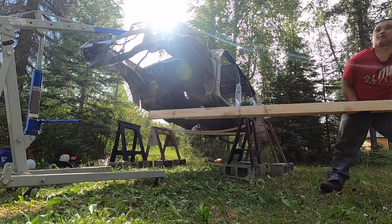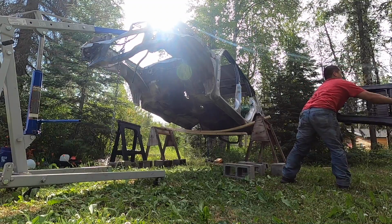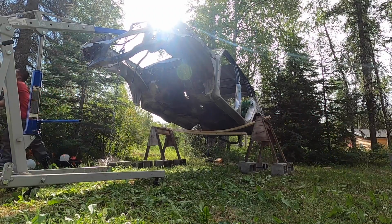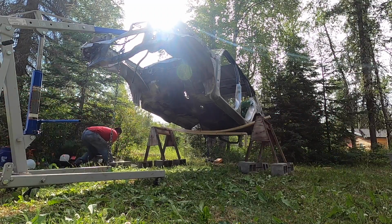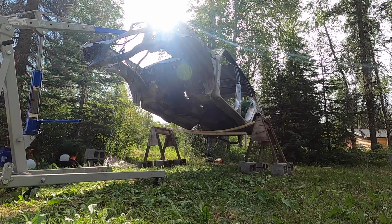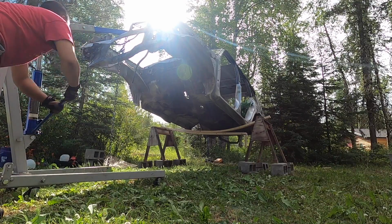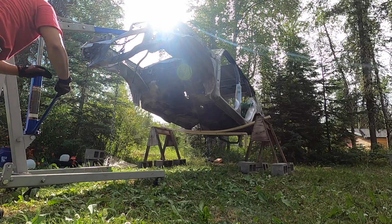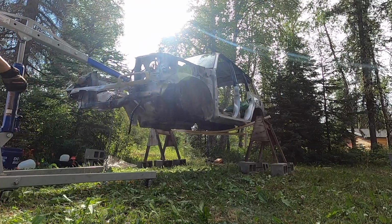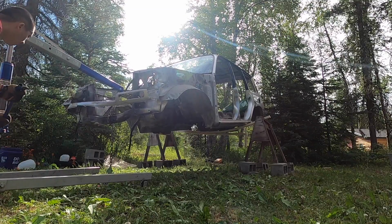All right, the front's out. Now we gotta drop the front slowly back down. Slowly. Keyword, slowly. Coming down. Slowly, Nu, slowly. All right, it's gonna work, guys.